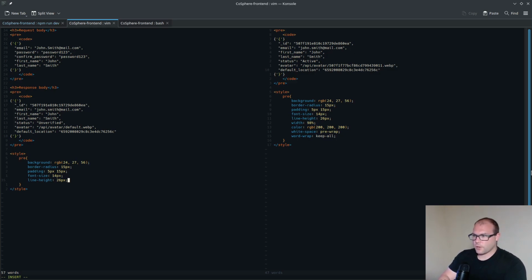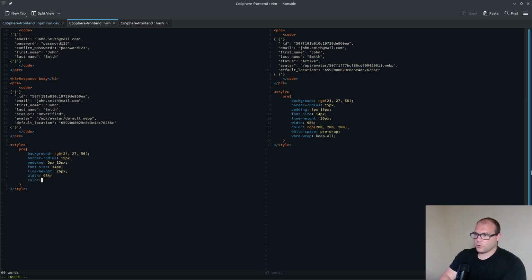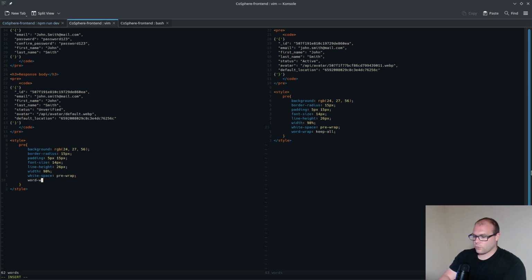Gonna come back to fix that. Line height 26, width 98%. Color, I think we can leave that out. In fact, let's delete that from here. White space pre-wrap and word wrap keep all.